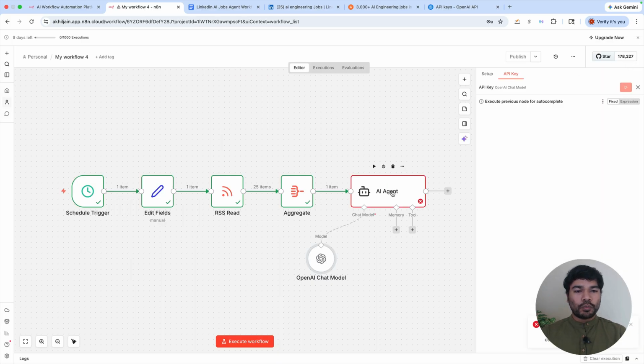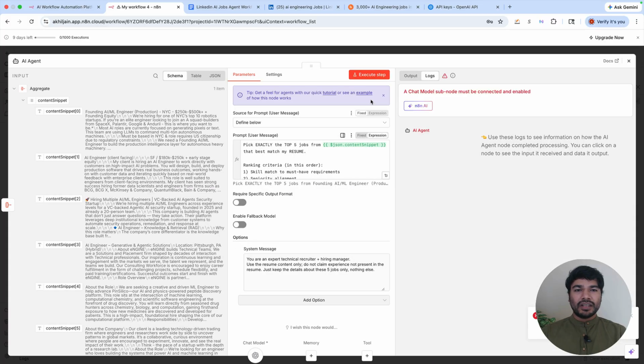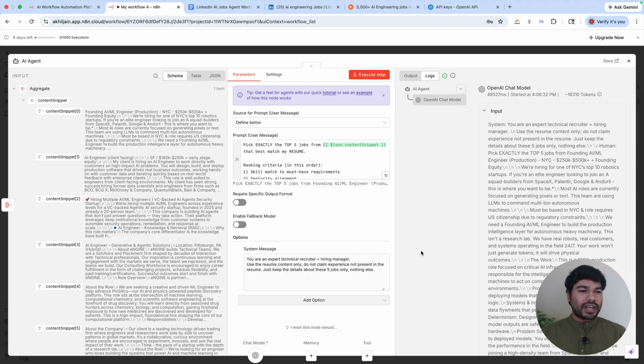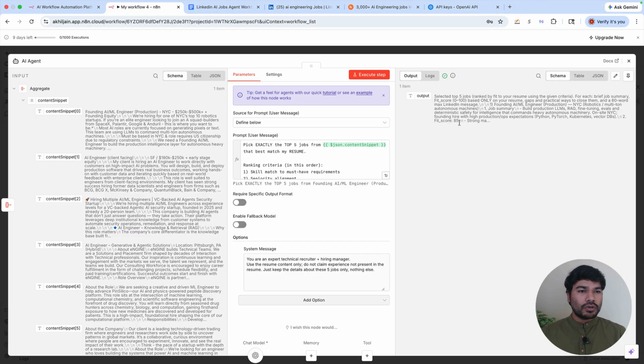Now I'm going to open this node again, AI agent, and now I'm going to execute this step. Hopefully this should work this time. Okay, so looks like output is ready. You can click on output to look at the output. Now if you look at the output, it has a lot of /n and few other characters. It means it is kind of in markdown. So we have to convert this markdown into HTML so that we can send that HTML in the email.